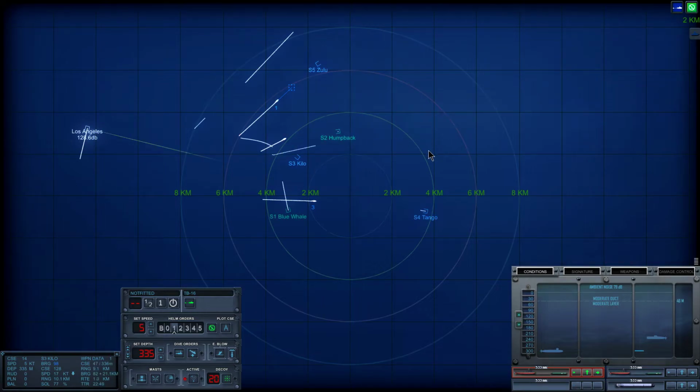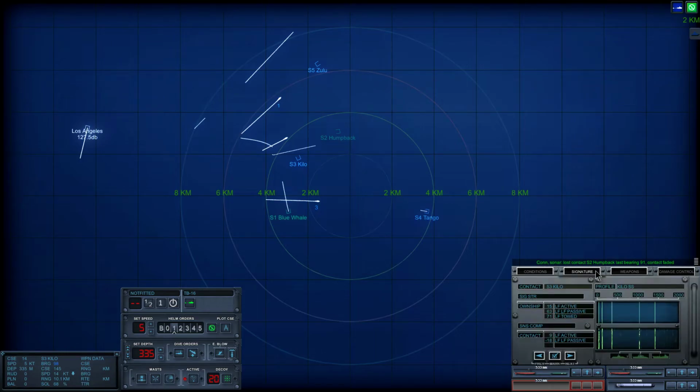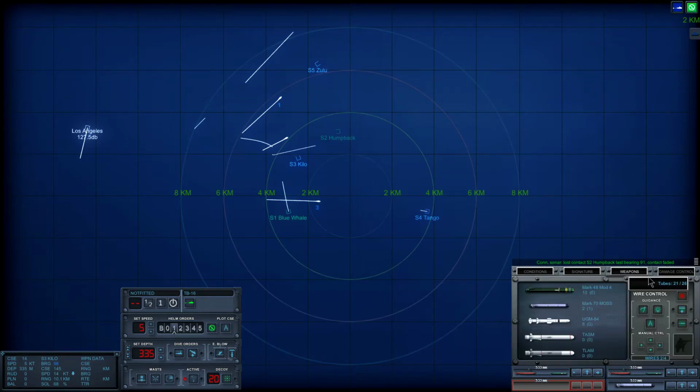Oh, great. We hit another whale? Con sonar lost contact. Sierra 2. Last bearing 091. Contact faded. I hit a whale? Sorry. Come back here and kill the Kilo.